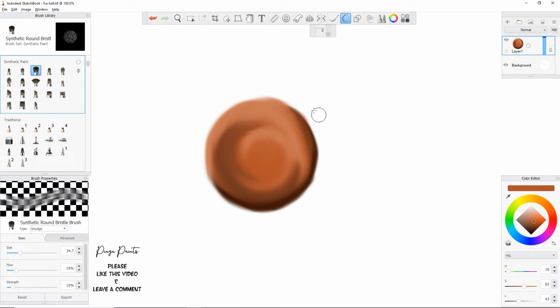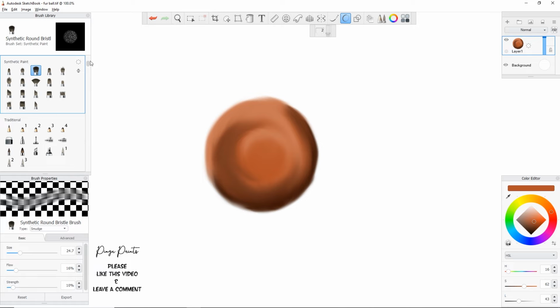Let's make it look as good as possible. Okay, so we have this fur over here and this portion is quite dark. If you want, you can make this place a bit more dark with the help of your smudge tool like this. Just keep blending them inside and then push them on your left or right.